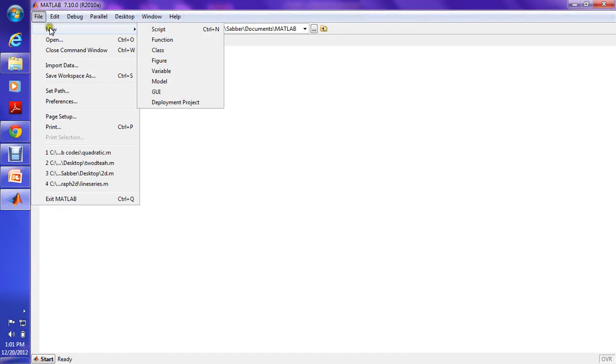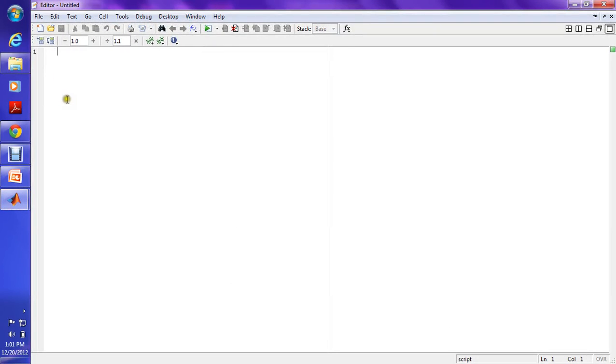Let's make a new script here. What is the basic syntax? We write function, and we put the output values, for example, output is z. Then let's name the function, say my first function. Then we provide the input values, say x and y. We have already determined the output and these input values, and on the basis of them a body will be processed. So we have to write a body.